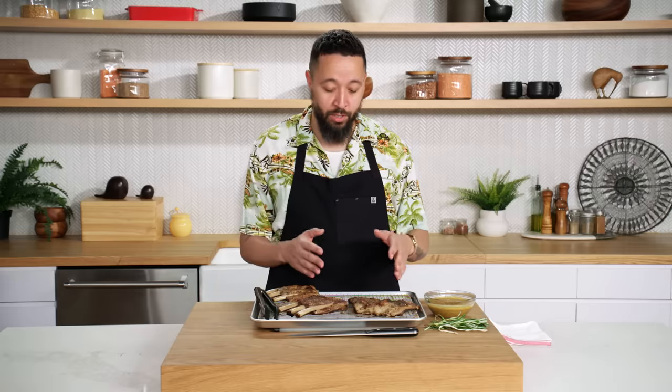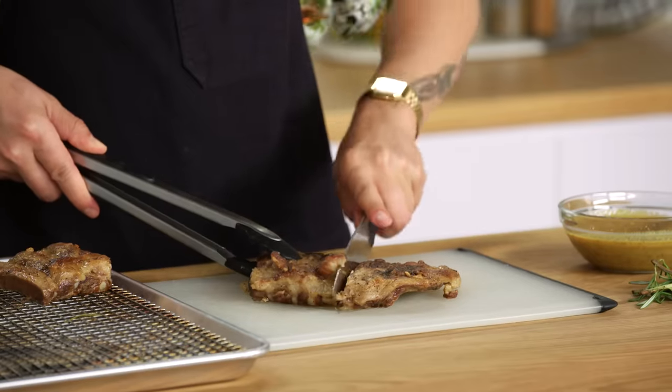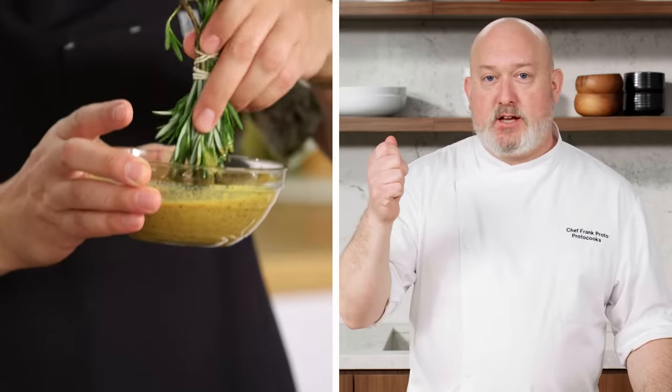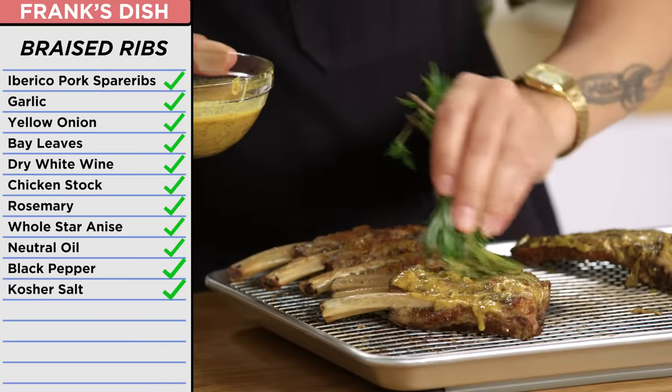I'm gonna cut them up into a manageable size. These ones broke on their own. So now I just gotta do this one. And then I'm gonna brush them with some barbecue sauce. Take a small bunch of rosemary, tie it together, dip it in your sauce and use it as a brush. Added benefit, you have a little rosemary flavor going on.